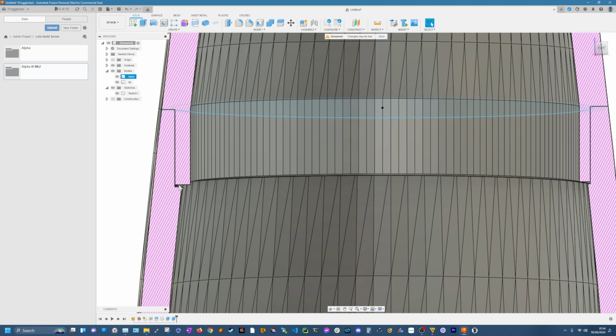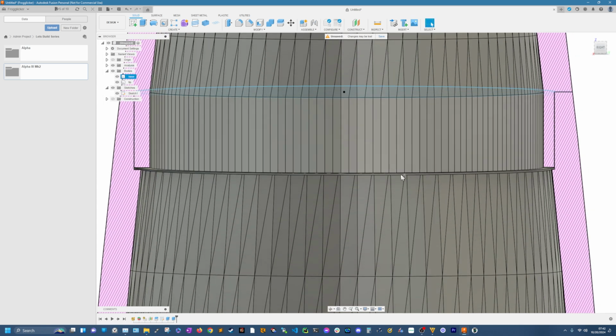But if you have a tolerance issue and you put your flange down to 11 and it's hitting this lip, this top piece, the tip of the nose cone, could stand a little proud, and you're going to have to do a little bit more work, or it could cause you a lot more post-processing, and we don't want to do that. Second of all, it also gives you a bit of a gap in here for epoxy to sit in, giving you a little extra surface area. It's not a lot. It's not going to change the world or anything, but, belt and suspenders.